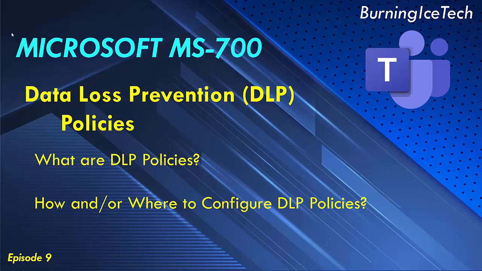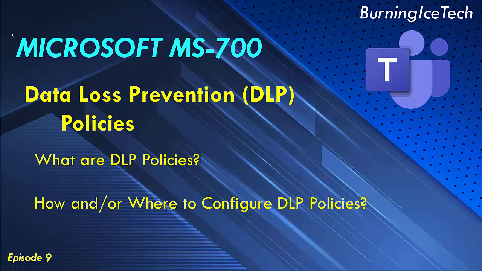Now, under actions, you can choose what needs to happen. Is it just going to pop up and say, hey, you're about to share a credit card number outside the company, are you aware of this, but allow the user to proceed? Or will it prevent the user from sending this information, and will there be a button that says they can override? That's actually an option you can choose.